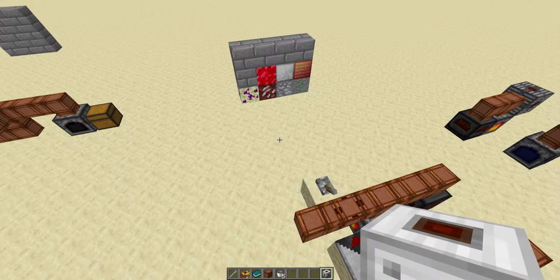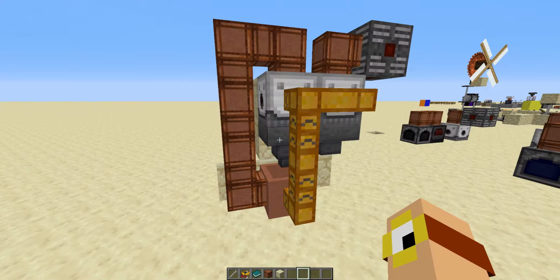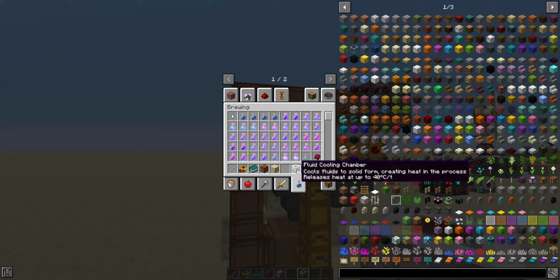Now, a very, very important thing, which I really want to point out, is lava. And there is a reason for that, because I am going to build something very quickly. Hold on. Alright, so the thing about the heat produced by the fluid cooling chamber, when it's used to cool down a liquid, is it isn't released all at once. So even though when we cool down lava into obsidian, we get 1500 degrees, it doesn't suddenly jump the temperature by 1500 degrees. Instead, it will produce heat at 40 degrees C per tick until it has released 1500 degrees. So it doesn't make the heat in one giant burst that would probably melt any cable attached.